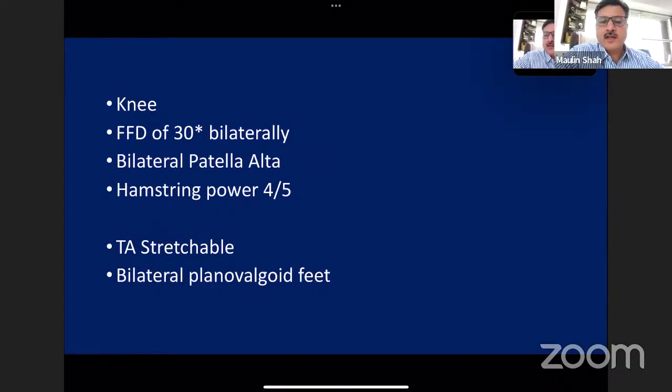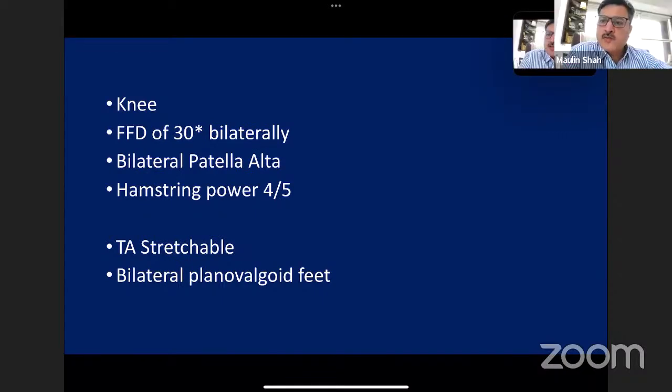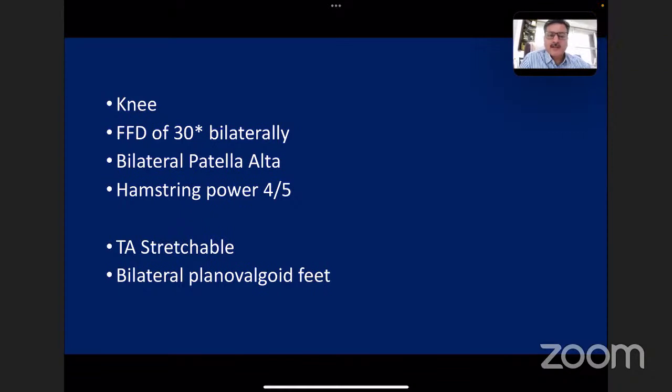So how would you react to this, Gaurav? Yeah, sir. Apart from the severe crouch she has, I can see that there's a lot of out-going and the patellae are squinting medially. So I want to know about the rotational profile also. Surprisingly, we didn't find much rotational malalignment in this child. The planovalgus is mainly producing this external rotation. Goda, did we have any mention about rotational malalignment? No, sir.